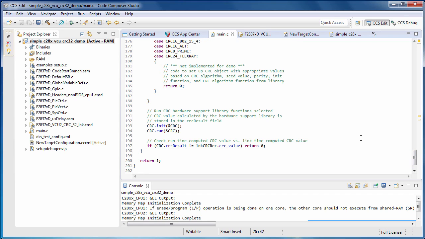Finally, the CRC value computed at link time is compared to the CRC value computed at runtime. If we get through the whole CRC table without a mismatch, then the check passes. Now let's look at the linker command file.